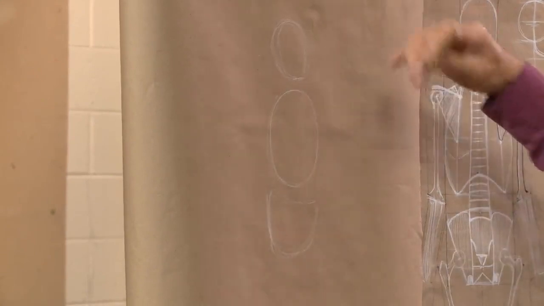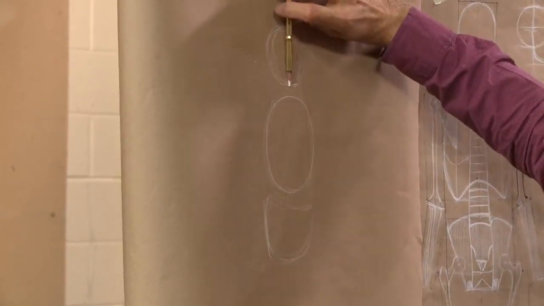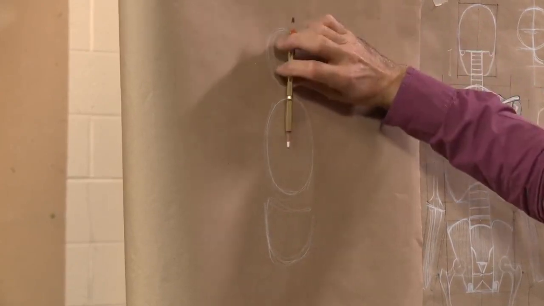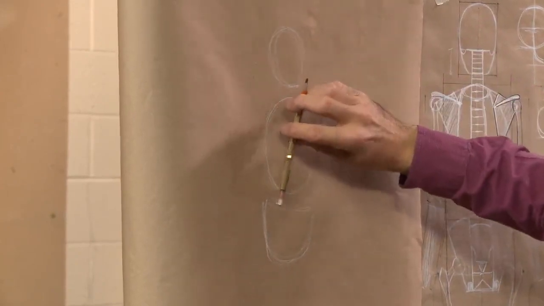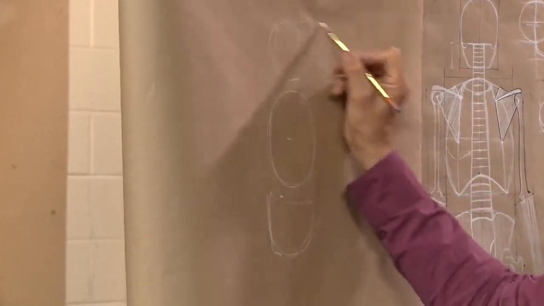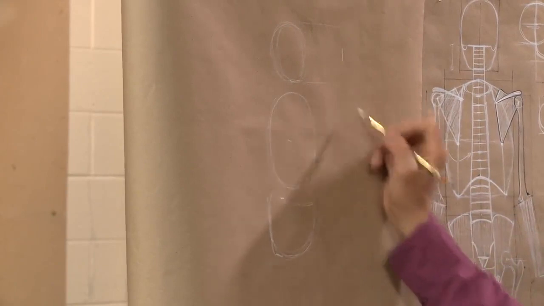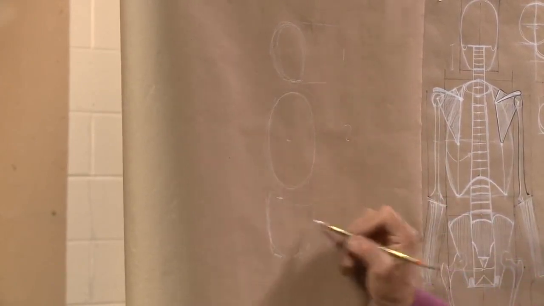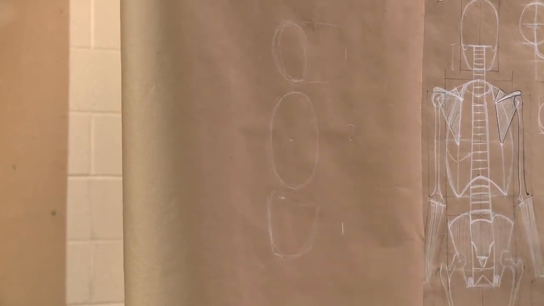Then what you do, you go back and then you measure the head. Okay, so this is my universal measurement. See if the head fits 2 times between here and here. Pretty good. And here, pretty good. So now I have 1 for the head, okay, 2 for the rib cage, minus the neck and minus the waist, and then 1 for the hips.